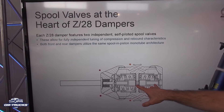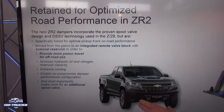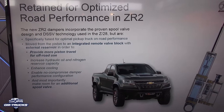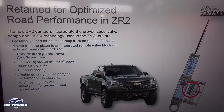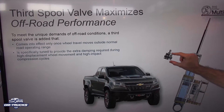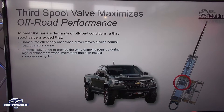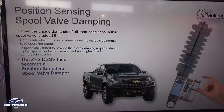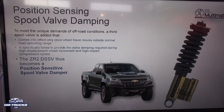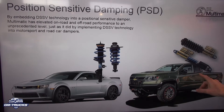We're adapting the spool valve technology that was successful in other road cars, including the Camaro Z28, where we have unique spool valves for compression and rebound. We're taking those exact same valves and applying them to an off-road application. Moving them off the piston gave us more travel for the available space, and it also allowed us to add a third spool valve on the piston — so the damper could help the vehicle respond to what it would experience off-road. That third valve could be tuned to handle those loads separately from the on-road driving range valves, making the damping unique in the different ranges of travel. That's taking the spool valve technology from the Camaro and applying it to the ZR2.